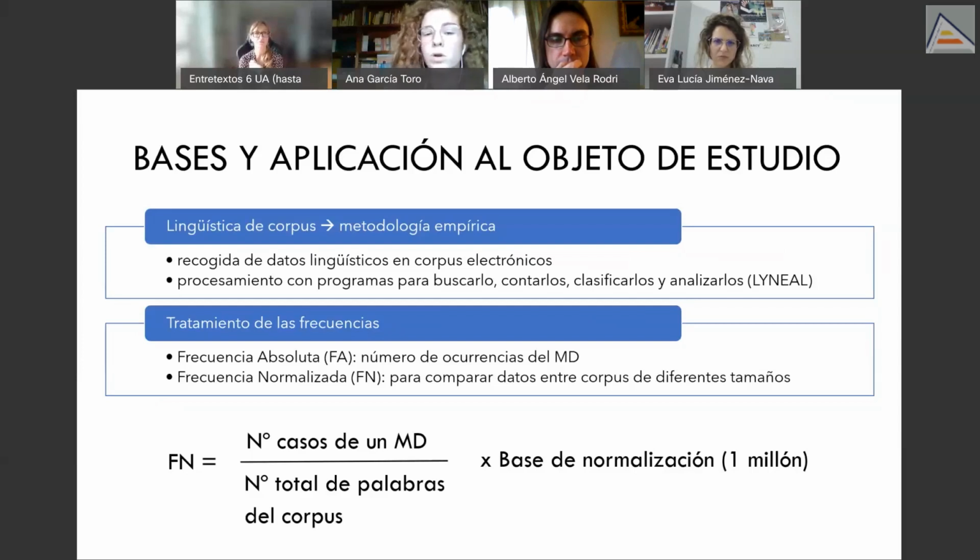En nuestro caso va a ser, por una parte, nuestro corpus frente al corpus 21, cuyos resultados no podemos explicar aquí, pero se harán en otras investigaciones, y también frente a nuestra subdivisión en el subcorpus de ganancias y pérdidas, que también tienen tamaños diferentes y para los que la frecuencia normalizada va a ser importante.